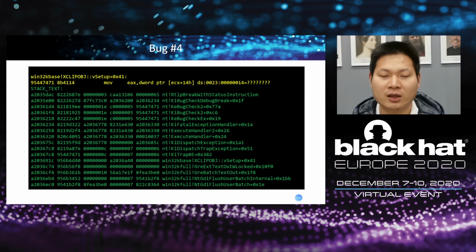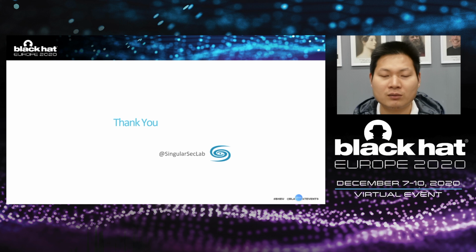But in the latest Windows 10, Win32K will zero the freed memory of the GDI object. When a GDI object is destroyed, the freed memory will be zeroed. So it's just a null pointer reference now.